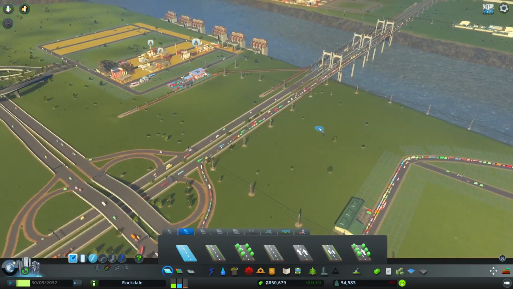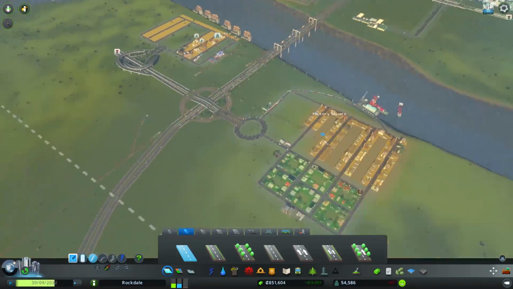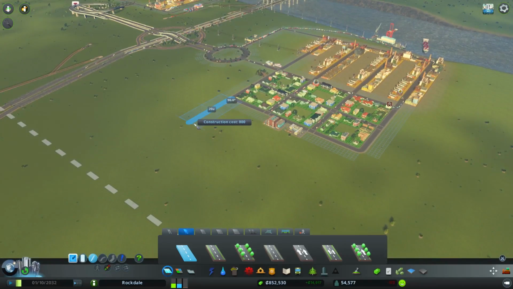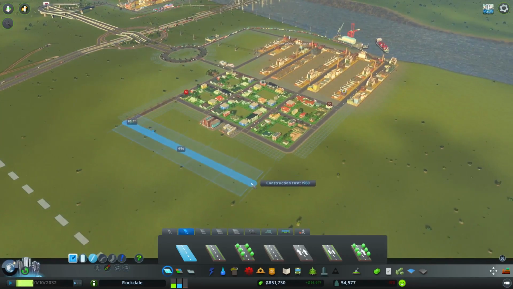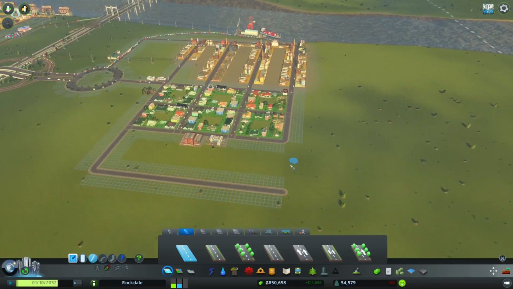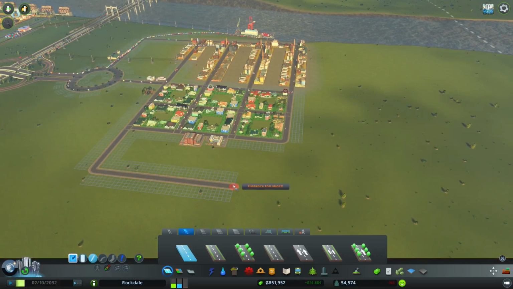So this will gradually get better as we remove our industrial areas over here, which that process is still going on. We're going to create another section of residential here. We have a little bit of demand for workers on this side, and we've got obviously a demand for residential. And oh, really?